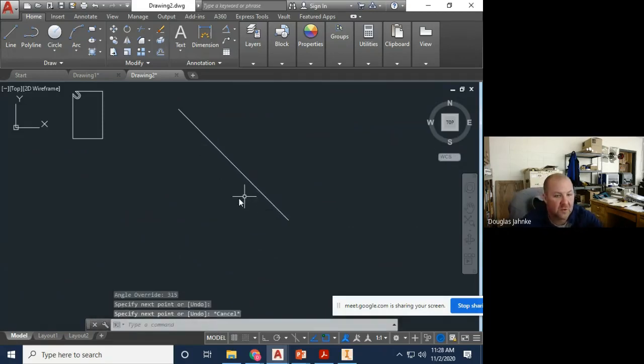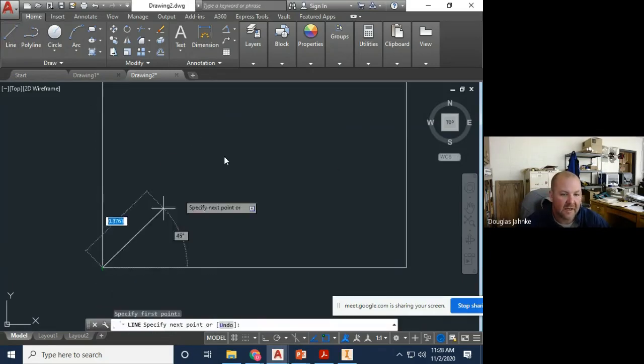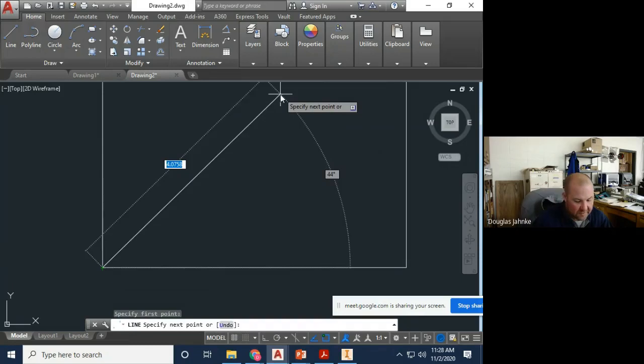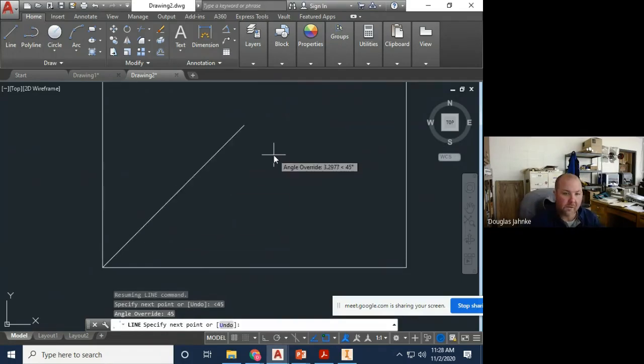There, voila. So that brings me back to my application over here. I know that this is a 45-degree angle. I go with a line there. I'm holding Shift. Can you guys see that symbol on the screen? Everybody look close at that symbol. That's the less than symbol, right? I think greater is the one that's pointing the other way. I can get them mixed up. So I think this is less than. I really do. But the arrow is pointing to the left. And I'm going to type in 45, because I want to go up to the right at a 45. Voila. I go like that.